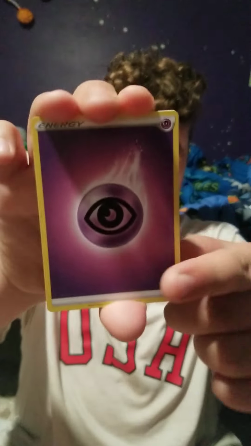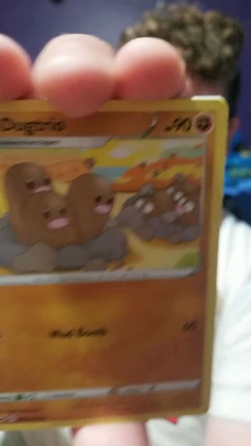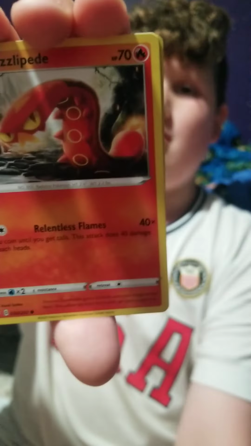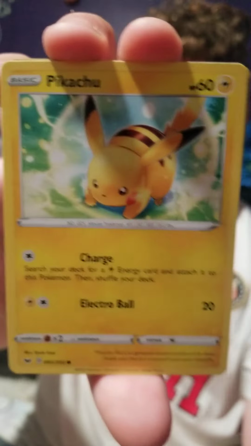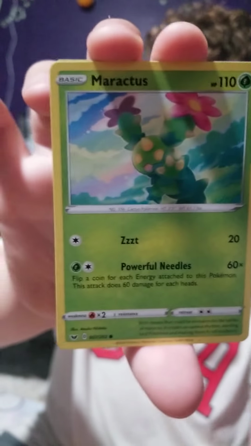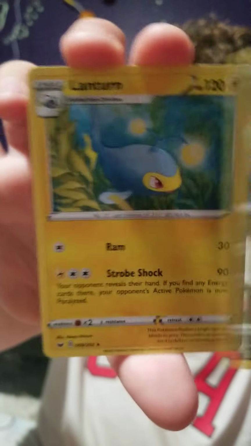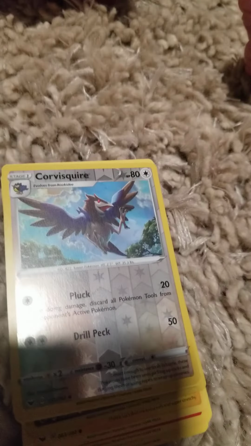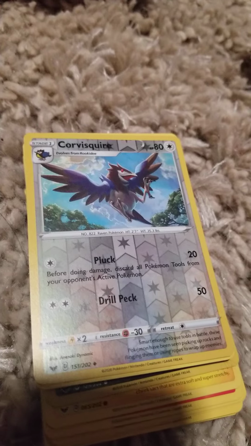Fire! Got it with the psychic. Energy Revival. A Switch! Dugtrio, one of my loves. Wooloo! Sizzlipede! Galarian Meowth! A Pikachu! A Maractus! A cool Croagunk! And a Lantern! By the way, if you want to see a really cool secret rare Corvisquire, check out our Battle Styles video.